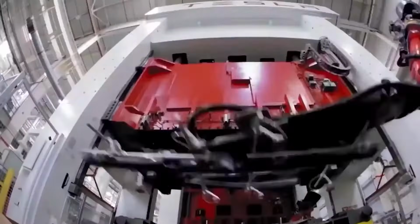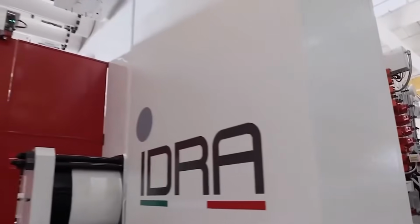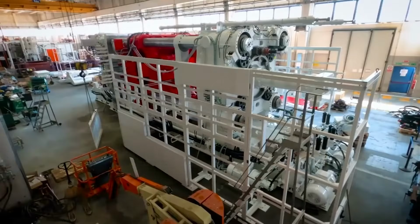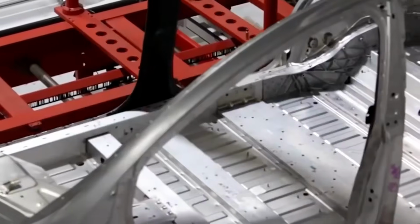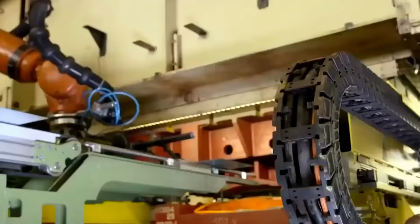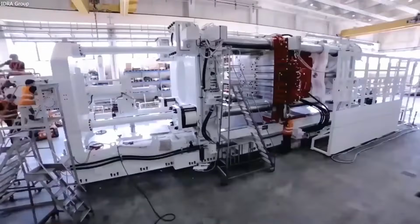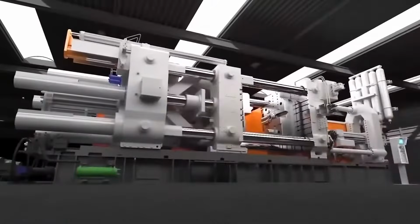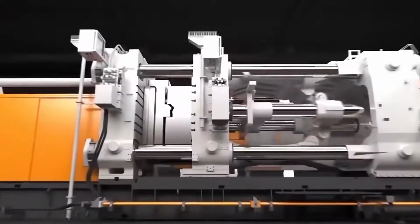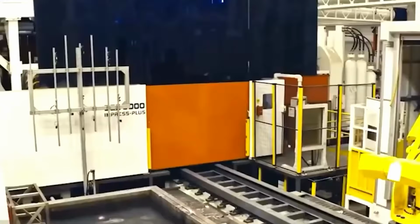The stamping area, often housed in its own building due to the sheer vibration and noise, is where enormous dies, precision-engineered molds weighing several tons, shape these blanks into panels that will form the body-in-white structure of the car. Each die is lowered into a stamping press, often a servo-driven press with forces exceeding 5,000 tons. These machines exert immense pressure in milliseconds, forming the aluminum blank into complex geometries. Multiple stages of stamping may be needed for a single panel, including draw, trim, pierce, and flange operations.